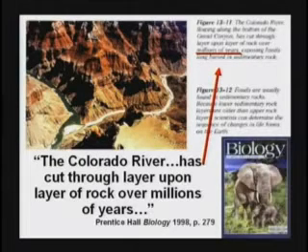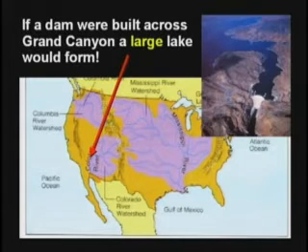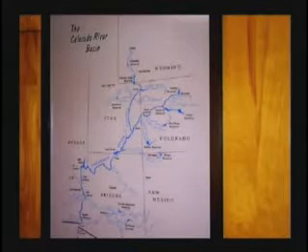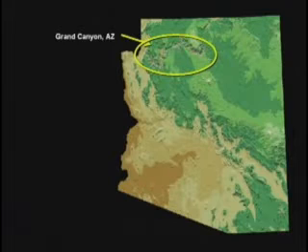This textbook says the Colorado River has cut through 2,000 meters of rock, exposing sediment layers like huge pages in the Book of Life — scan the canyon wall from rim to floor and you look back through hundreds of millions of years. I was in a debate and an atheist said, don't you know it took millions of years to carve the Grand Canyon? There are two red lines indicating the snow line — between them is a ridge at 6,900 to 8,500 feet above sea level. The river enters the canyon at 2,800-foot elevation and flows downhill for 270 miles out the other side.